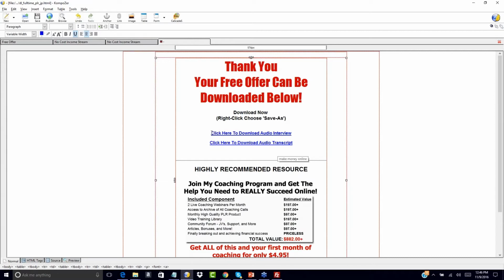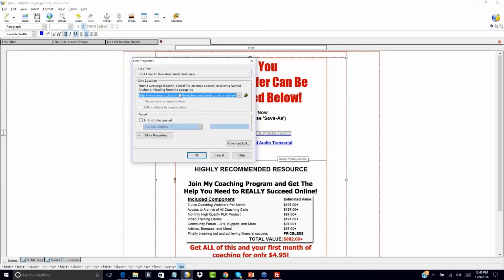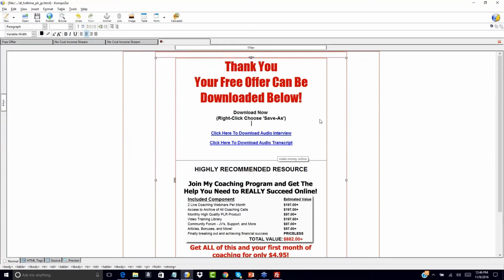When you do change the download link, you're just going to highlight it, go to insert link, and this is where you would put in the direct link to the product that you're giving away, your free giveaway product, whether it's an MP3, the ebook, PDF, PowerPoint slides, a video, whatever your free giveaway is, that's where we're going to link that on this page. So again, editing this page is super simple. Notice I'm just clicking where I want to type, and I just type like I'm writing in Microsoft Word or writing an email.